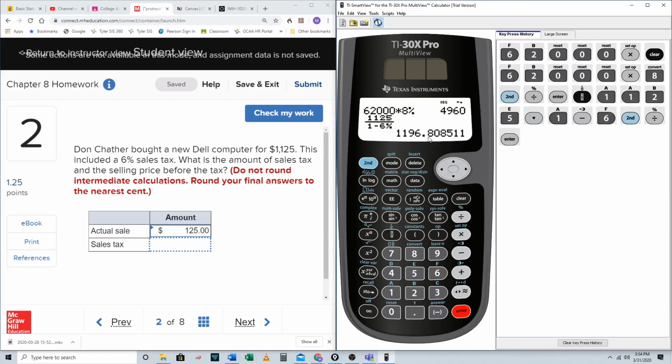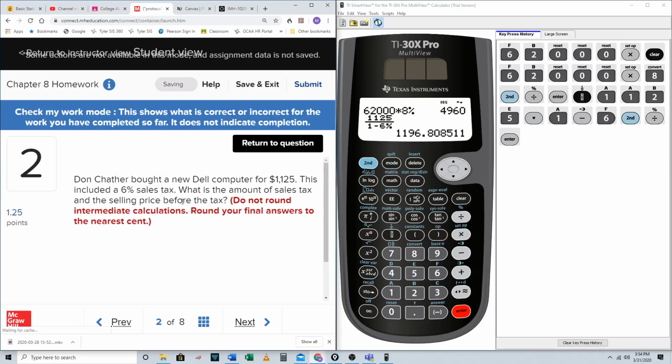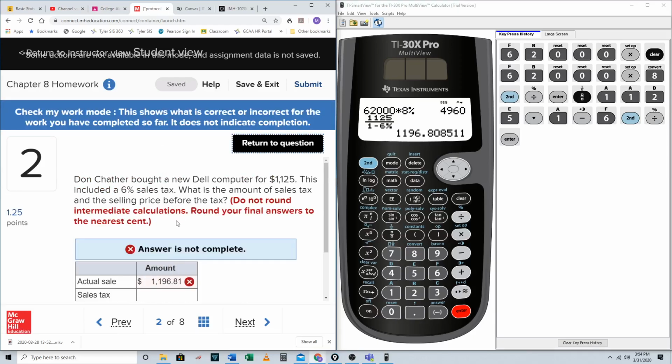So the actual sale is 1196.81. Now if I click check my work, it's going to say this. Okay, that should be correct. Did I type in something wrong? Oh, it's 1 plus. Is it 1 plus? It is 1 plus, not 1 minus. My bad.